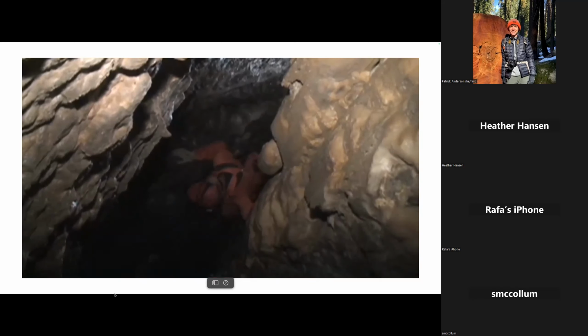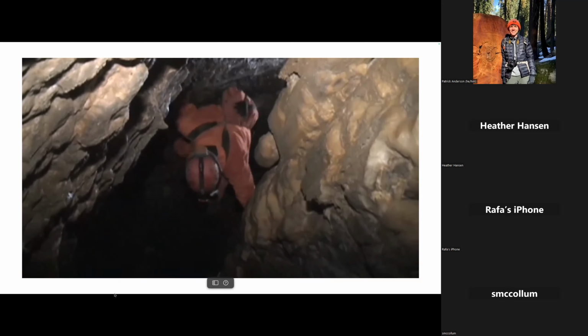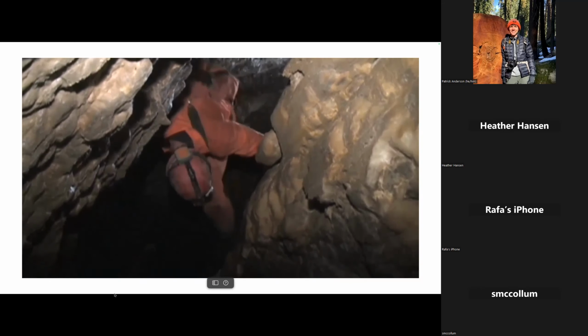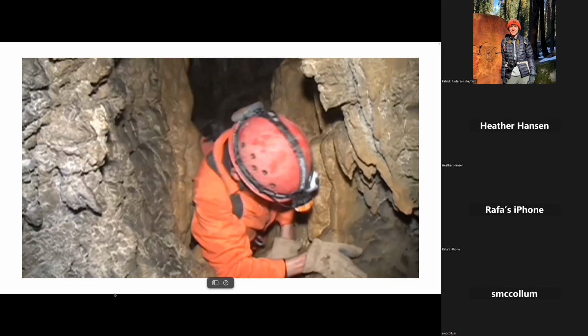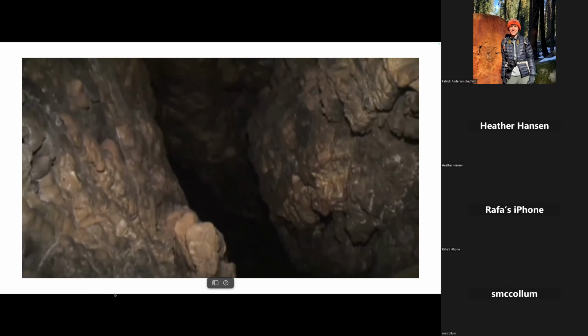So I just decided to climb around towards the back of the known cave at that time. Just the crack going straight up in the ceiling, just really couldn't see the top, so I just decided to start climbing. I don't even know how high, probably 50 feet or so, and then saw just kind of a hole and decided to kind of pop into it. Immediately the cave changed dramatically.